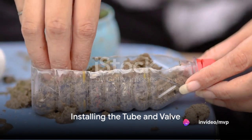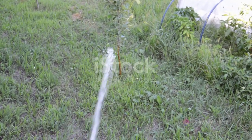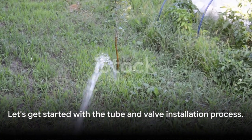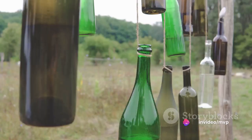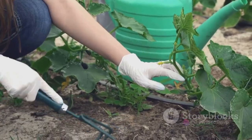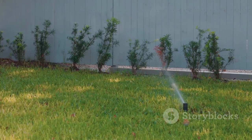Now, it's time to install the connecting tube and valve. This is where the magic happens, where the water will flow from the bottle to the spray head. Let's jump right in. First off, let's get that connecting tube ready. You'll want to cut a length that's suitable for your bottle size. Don't worry about getting it perfect the first time. You can always trim it down if it's too long. The goal here is to ensure that the tube reaches from the spray head to the bottom of the bottle.